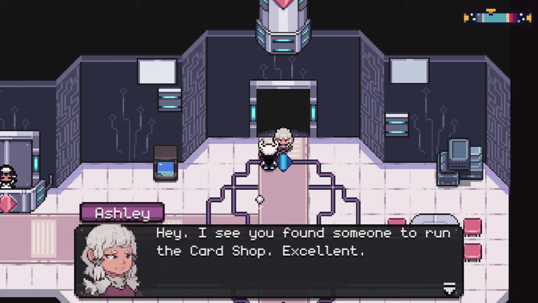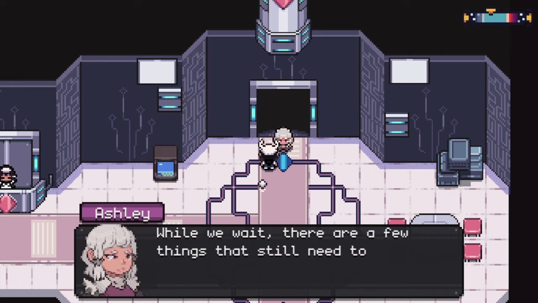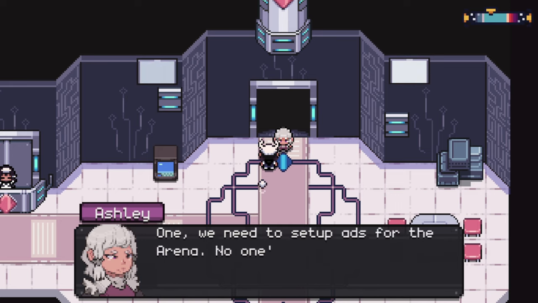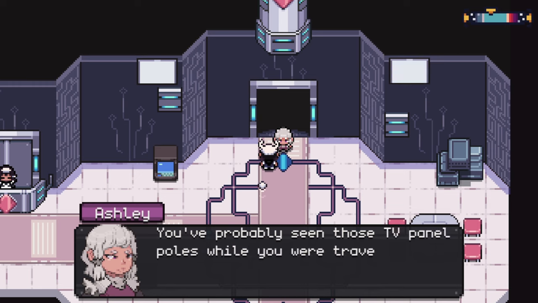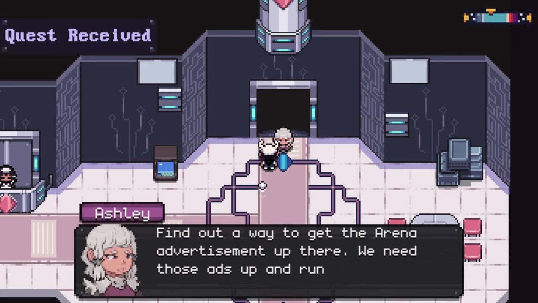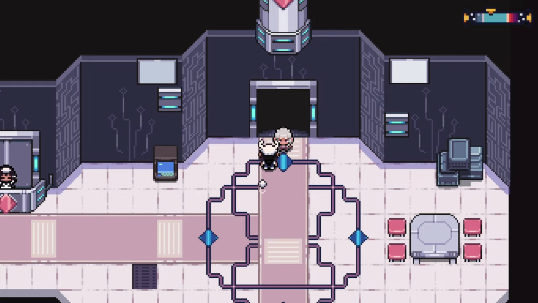So, see, you found someone to run the card shop. Excellent. The arena preparations are almost complete as well. While we wait, there are a few things that still need to be done. One, we need to set up ads for the arena. No one's going to come if no one knows about the place. You've probably seen those TV panel poles while you were traveling around. Oh, yes, I have. Find out a way to get the arena advertisement up there. Need ads up and running before the opening.